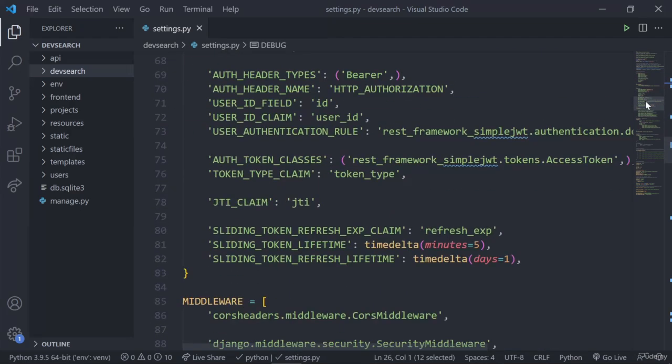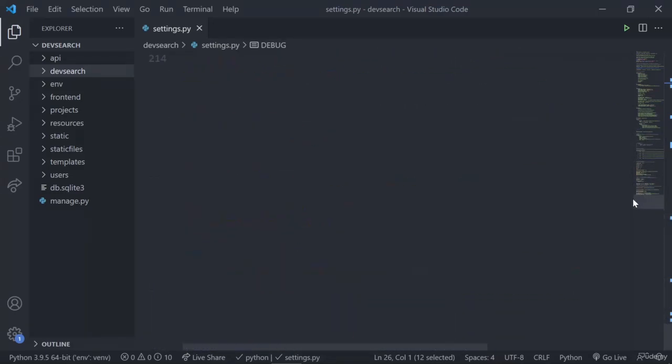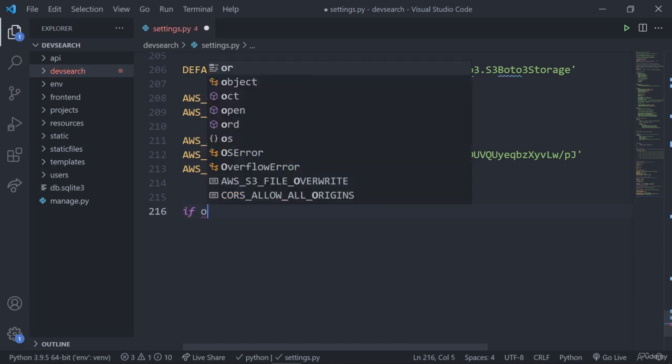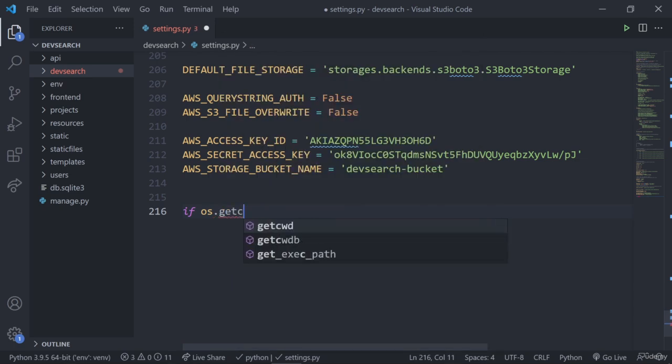So there are different ways of setting up your settings.py, but I'm just going to check if this project is live, and then we're going to set debug to false. We'll do this at the bottom of the file. So we'll say if os.getcwd(), the current working directory, is typically going to be a file path. But if we're live, the current working directory is going to be /app, like that.